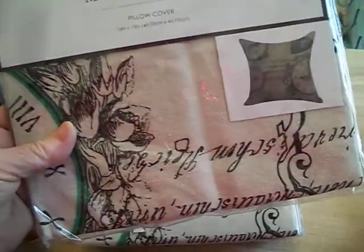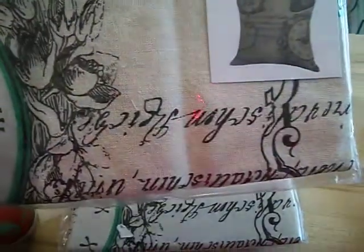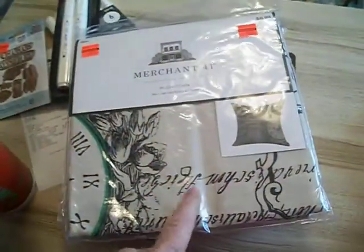And then the last two things I bought — if you go over in the fabric section, these are under pillow covers. This is what it looks like. You can buy an 18-inch pillow at Walmart, like a double pack of them, for $10. So for $12 or $13, you can have a couple really nice throw pillows. And they're made of really thick fabric, too. It says you'll need one 18-by-18-inch pillow, and those aren't that expensive at Walmart.